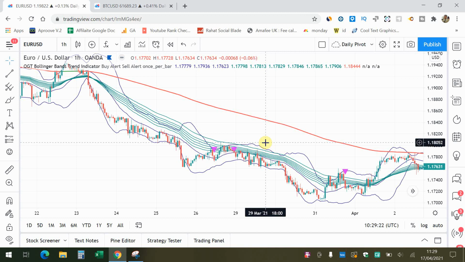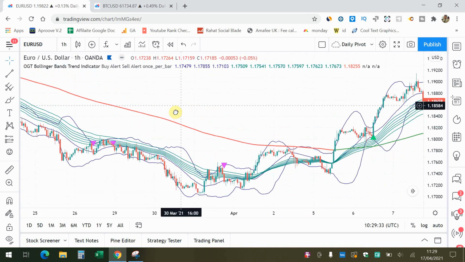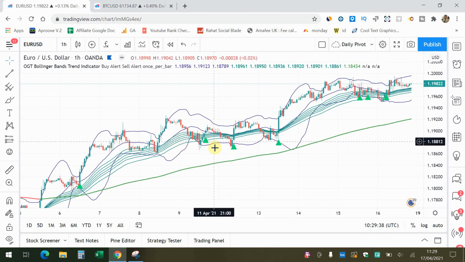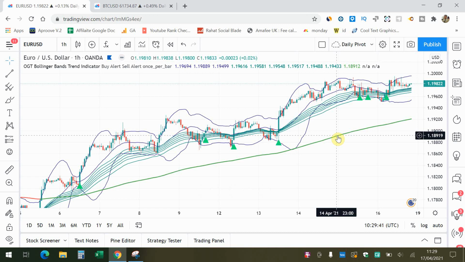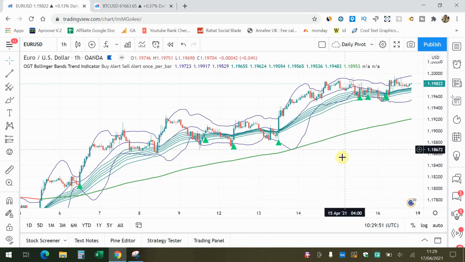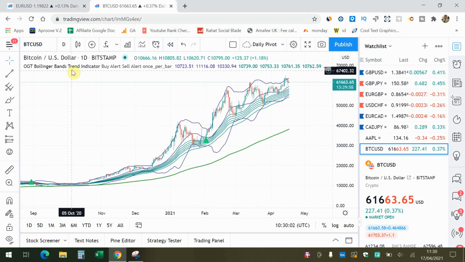So not every signal is weighted the same, but what it does do is give you a signal where you're in a trend and there is a pullback inside the trend. So this is what this indicator looks to do. And just inside this recent price action here, again, I'm not going to go into take profit and stop losses. They're in the Bollinger Band video as we go through some particular trade examples, but these are just some examples of how powerful this indicator can actually be. And again, it doesn't only work on currency pairs and forex. I've just got Bitcoin up over here on a daily chart.